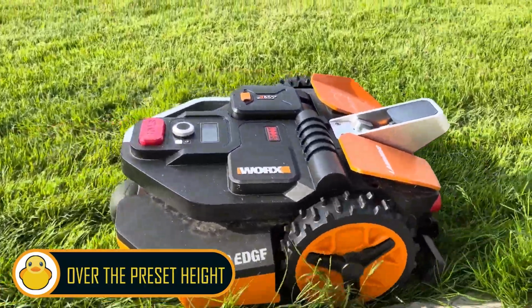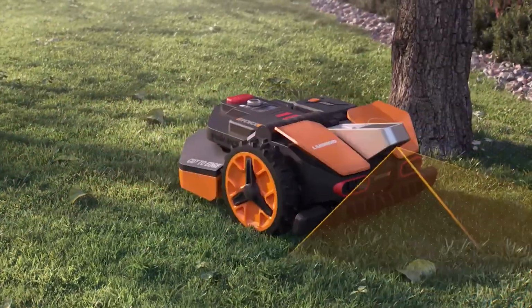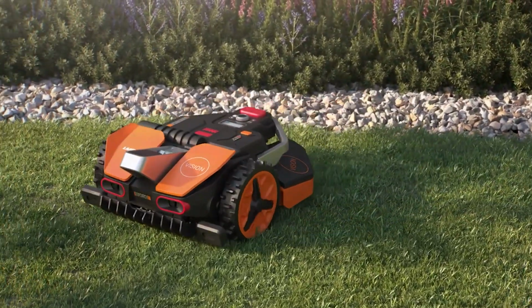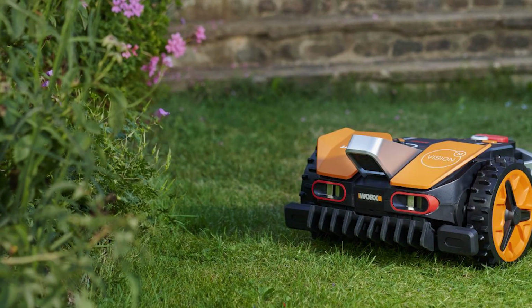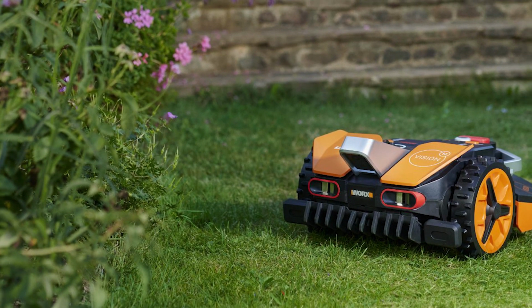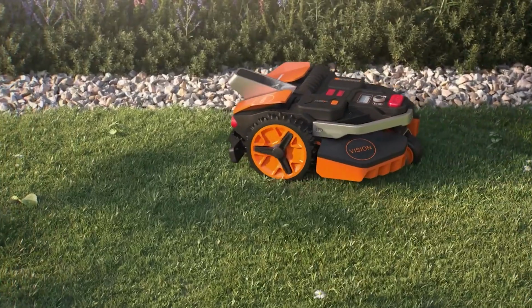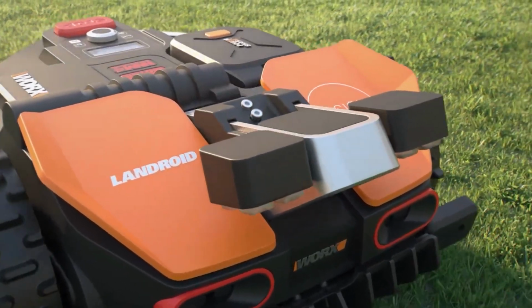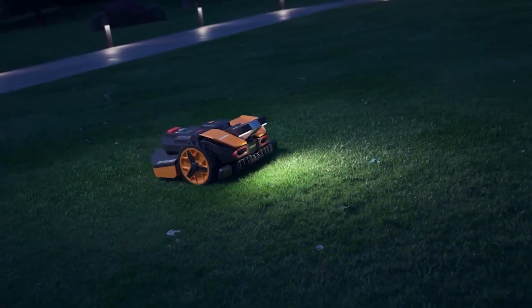This feature makes the Landroid Vision a great lawn management gadget since it eliminates the need to rake cut grass, which is often the case when you wait too long before mowing. If you don't want the robot getting close to some areas of your yard, you can place the RFID tags to set boundaries at those locations. Not only does the Landroid Vision completely manage your lawn, but its method of lawn mowing is better for your lawn health.